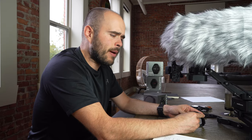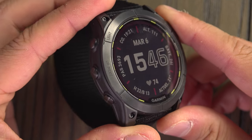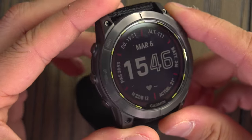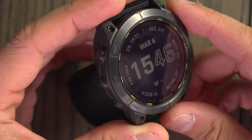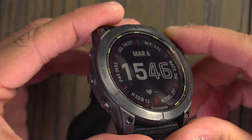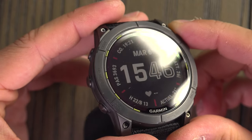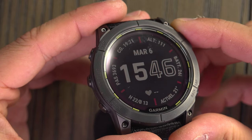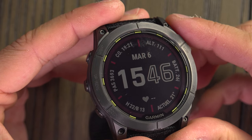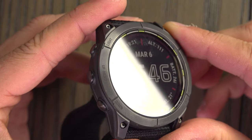Now, the next point is about the sapphire screen. Yes, it's a sapphire crystal screen. It is very, very durable. This is the only option you have when you buy the Enduro 2. You can't have a Gorilla Glass. It will be a sapphire crystal screen. That is what I recommend anyway, if you buy the Fenix. Please take the sapphire crystal screen when you spend that much money on a watch. You don't want to end up with a scratch in it, and sapphire crystal screens are almost not scratchable.